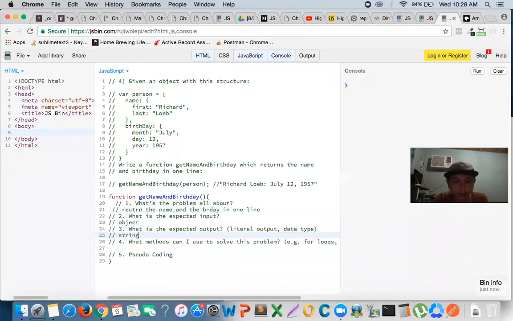A string with the name and the birthday. What methods can I use to solve the problems? I think, since it's actually an object, we will use for in.